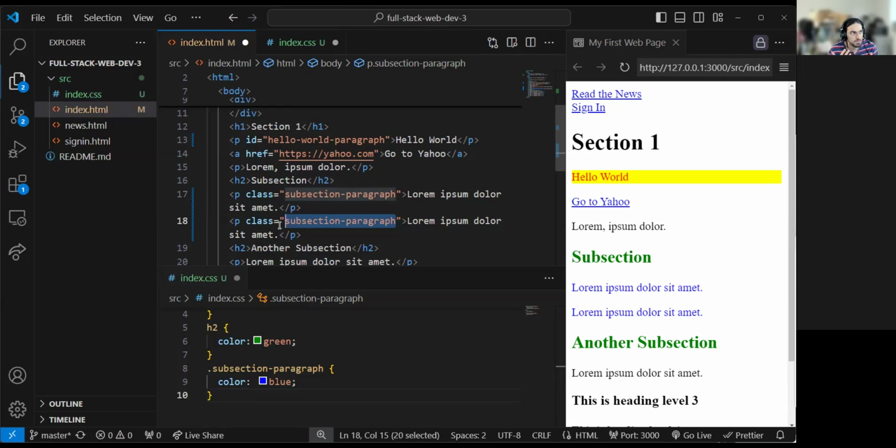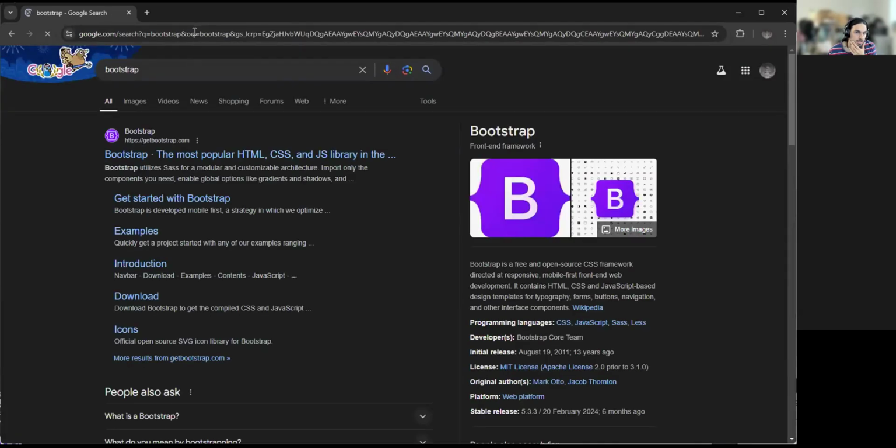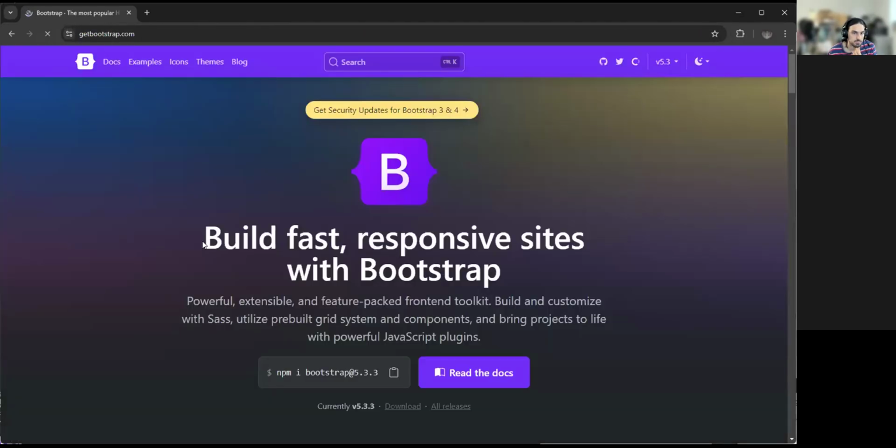So that's why, I don't know how long you've been using the internet, but at some point websites started to look very much alike, the buttons and everything. The reason for that is they're using the same design systems, the same style sheets that somebody else wrote. One of the most popular ones is called Bootstrap. I'll just show you, out of curiosity, what it looks like. So Bootstrap, this one here, getbootstrap.com.